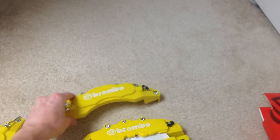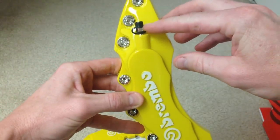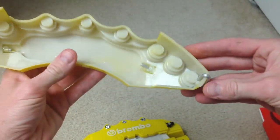And then we have also the other 10.5 there. There's when the nipple clamp is matted down there. There we go.